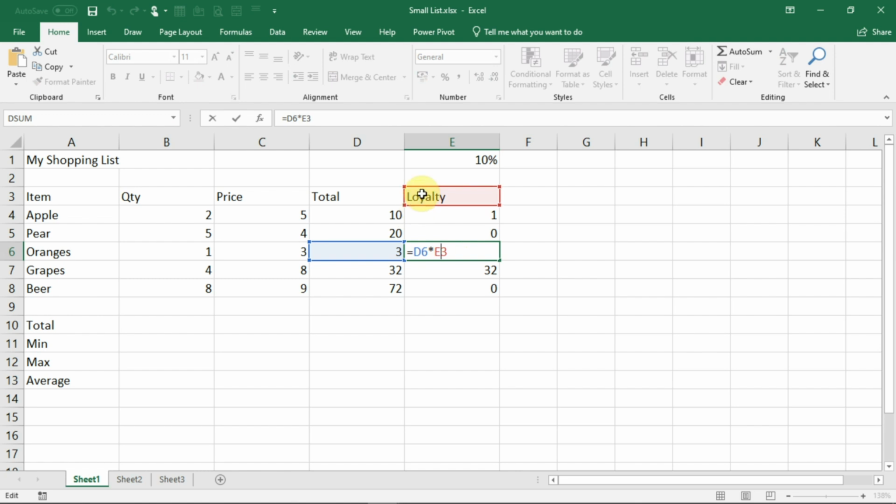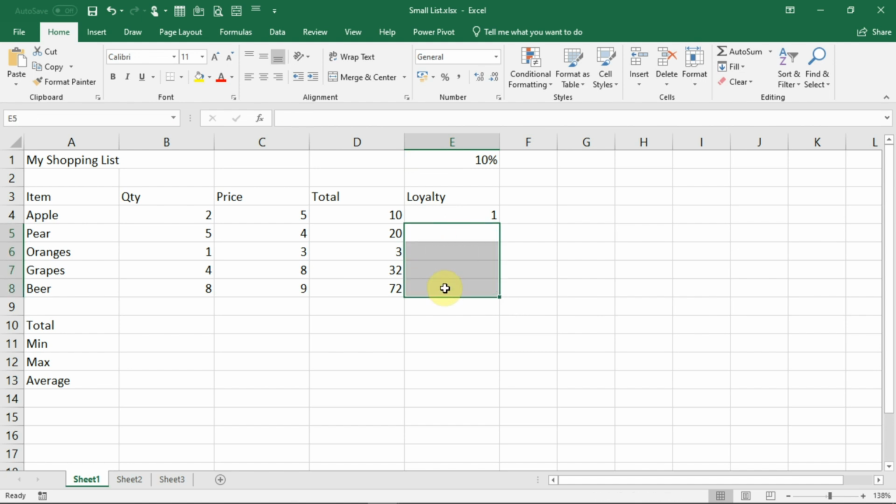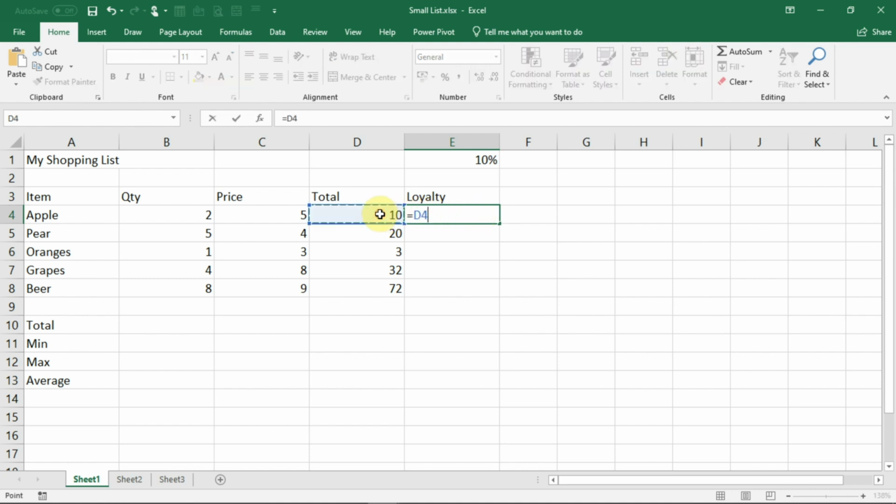Rather than the red box moving when we drag the formula, we can make it so the red box will stay fixed on the 10%, which means it will always grab the appropriate line item and multiply it by the 10% at the top. It's not much of a difference versus what I did originally, but the difference, though subtle, is massive in its impact on what the formula does. So let's go back to that formula. Click into here, equals on the keyboard. I'm going to click onto my number 10, multiplied by 10%.